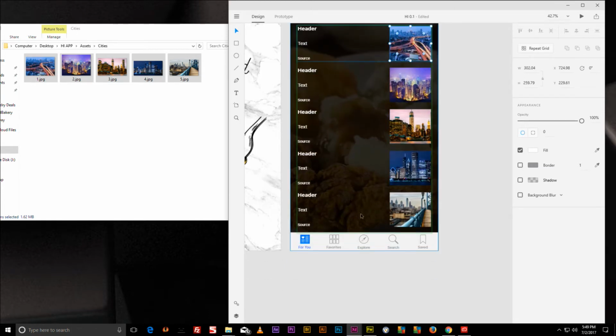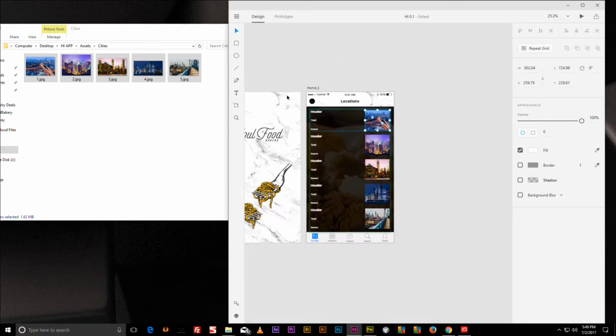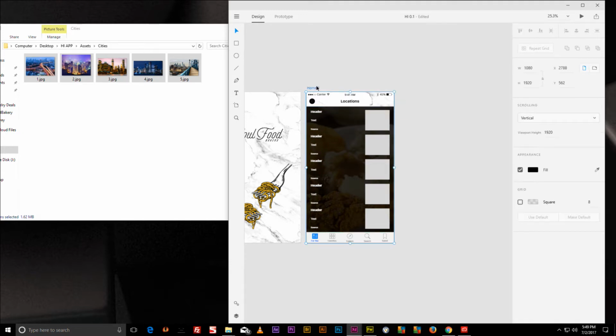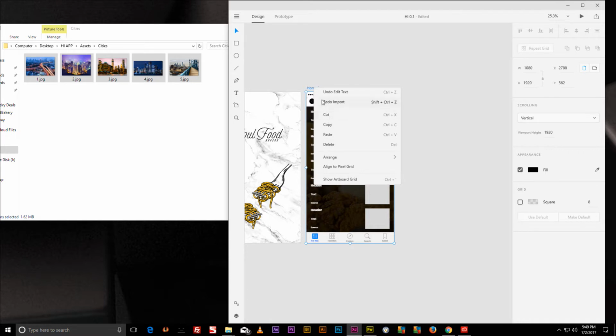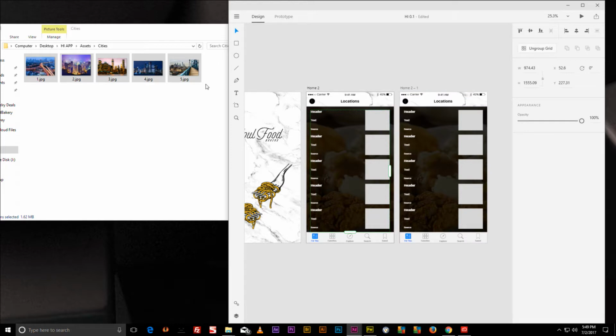All right, so another cool thing that you can do, which I'm going to duplicate this entire screen. So I'm going to actually undo that, Control Z to undo that. And I'm going to copy and paste this screen. Now I'm going to go back and redo what I just did in this section. We're going to do something different on our duplicated screen. So I'm going to wait for these all to paste inside of their place.